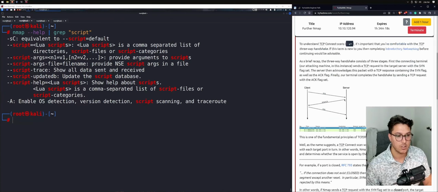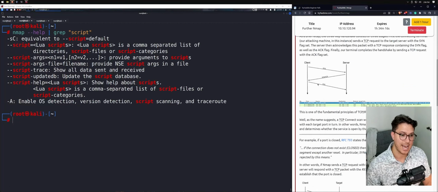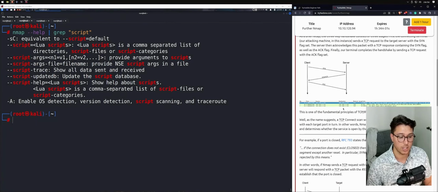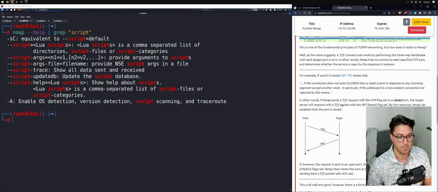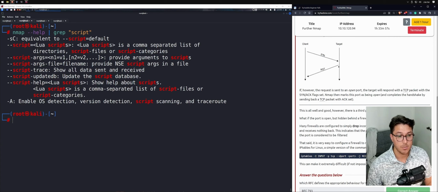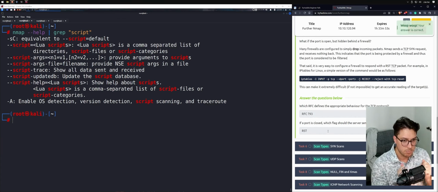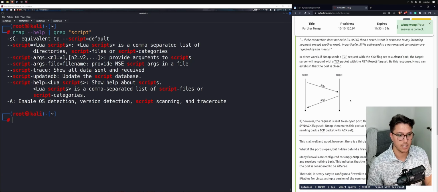So if we go back to our SYN, SYN-ACK, and ACK, by now you've read it because you've paused the video and gone over this detail, and now you're a boss at understanding this stuff. So this is synchronize, acknowledge, and then acknowledge if everything's open. And you've got an example here in Wireshark, something that I need to get better at. So if something isn't open, I think it's RST. Cool, I remember.